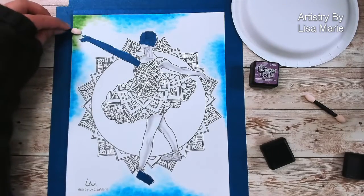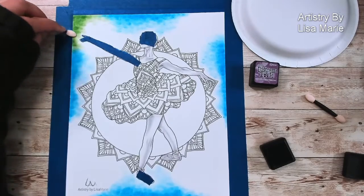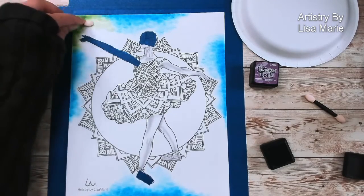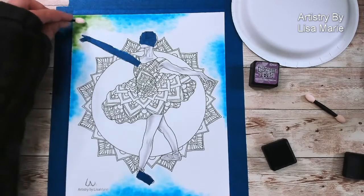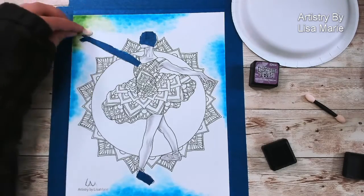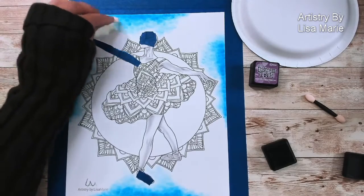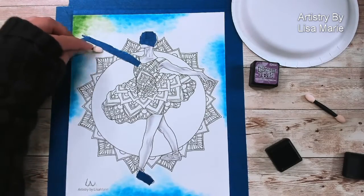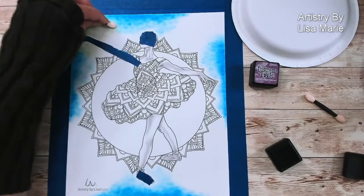This is her arm — I know it looks so silly with the tape there. I'll take the tape off in a minute. I just need to get all the color around it first. The tape keeps her arm safe not just from the color as I'm doing all the dabbing, but mostly so that when I do the misting, I don't get her completely covered in water — because I'm doing a different medium on the grayscale skin. I'll be doing colored pencil.